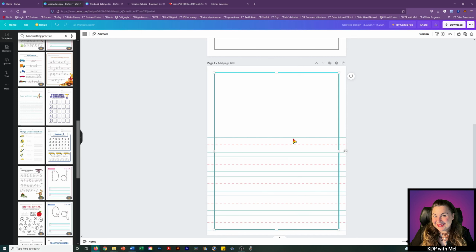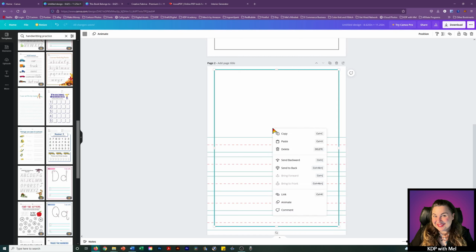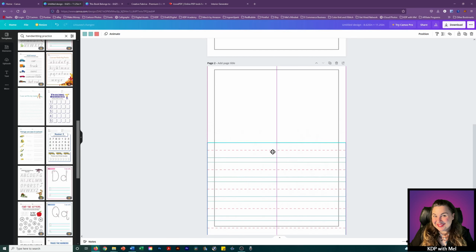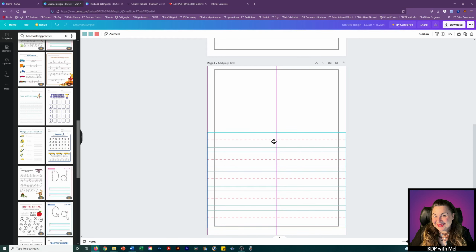That's because Canva uses kind of a layer system. If you right click on the box, which is selected anywhere in here, go ahead and right click, you'll pop up the menu where you can bring that to the back or send backwards, and you can bring other elements forward. So we're going to send this backwards. As you can see now, our lines are on top of our bounding box rectangle.